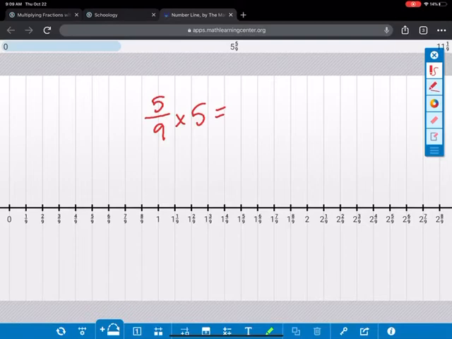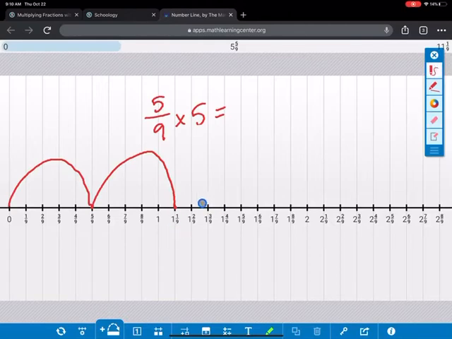Always start at 0. Something I would recommend is counting, okay, and then making a dot and then making the jump. So 1, 2, 3, 4, 5/9. So I'm going to put my first dot here. Make the jump. Okay, same thing. 1, 2, 3, 4, 5. So make my dot and then make the jump. All right, and I'm going to do that how many times? 5, right? 5 times.